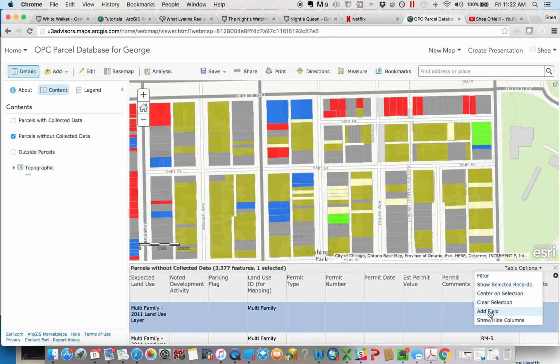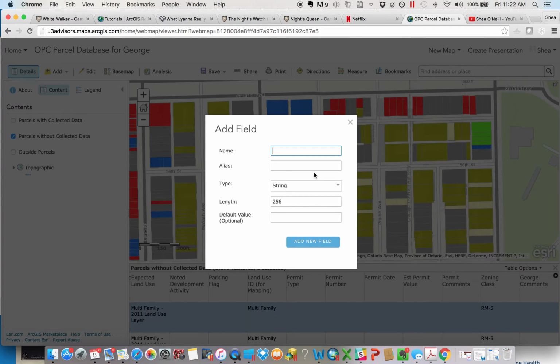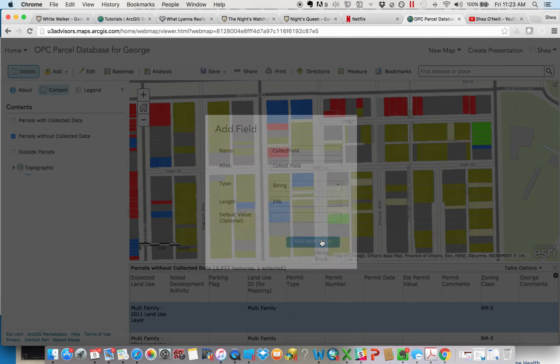While there are some kinds of editing that you can only do in ArcGIS Desktop and then you have to bring back online, you do have capabilities in ArcGIS Online to just add fields. And the cool thing about that is when you're adding a field, you're adding your ability to collect that field. And then when you come back to desktop or export as a CSV, that information should be there. So if you go to add field, you can give it a name. Let's say we're adding a field because we want to mark that something was collected. We'll say collect field. We can make it a string, an integer, whatever we want, and I'll add a new field.